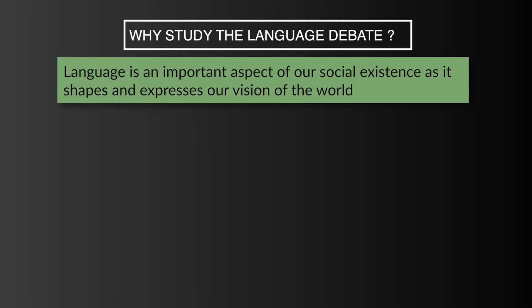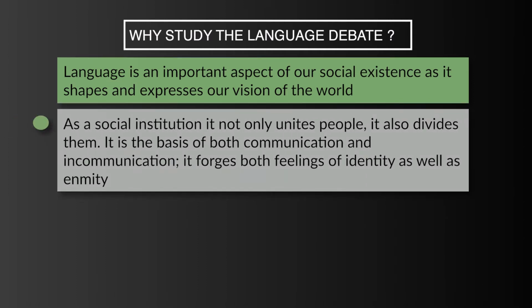So, the first aspect of why language should be studied is that it is not only a social institution that unites people, it also divides people. It is not only a means of communication, but it is also a means of incommunication. So, people do not use language in the same way. The lines of division, differentiation, competition are witnessed even internally within particular language users themselves.